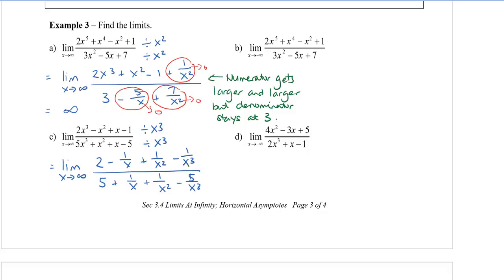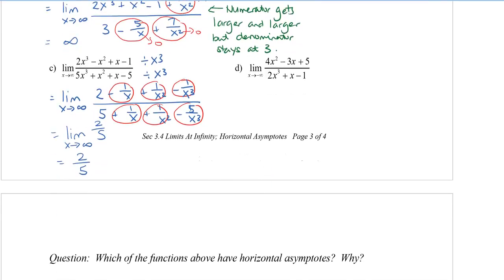Again, the terms with x in the denominator, all three on the top and all three on the bottom, they all become 0. So I really only have left the limit of 2/5 as x approaches infinity. Since there is no x value, that means that my limit is always going to be 2/5.